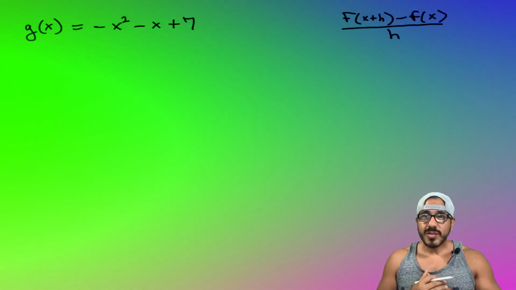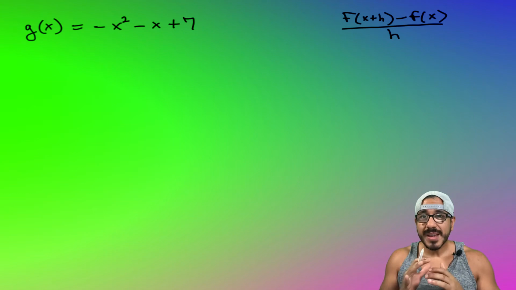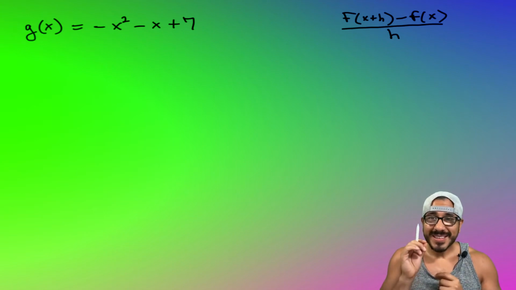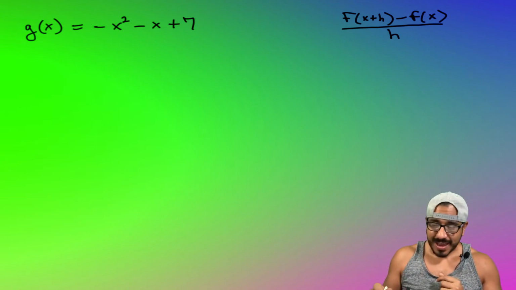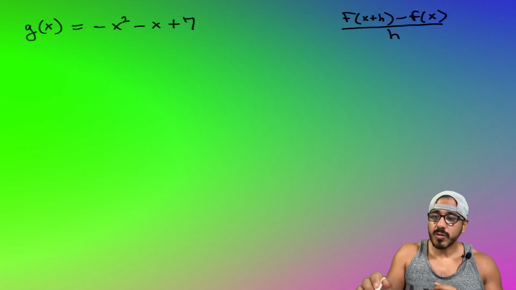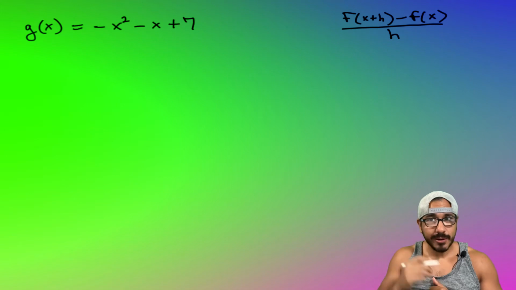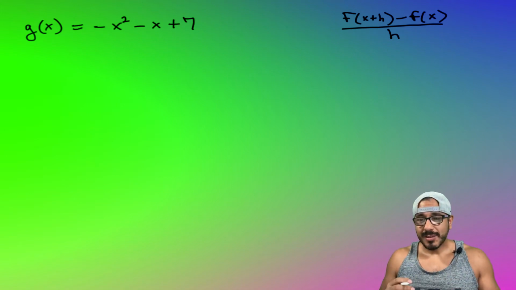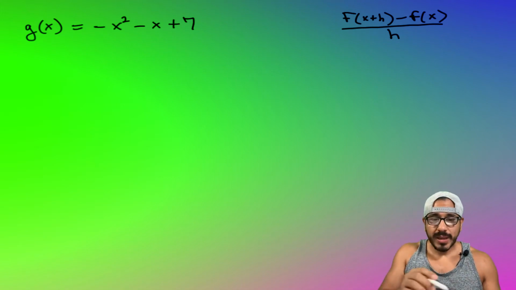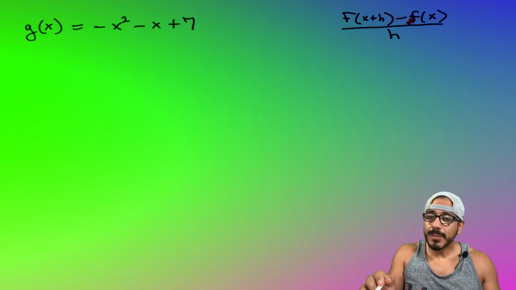All right, folks, here for example 2, we're going to do the same thing. We're going to find the difference quotient. And again, I want you to write down the difference quotient every time until you have it. So let's go in here, and people are like, wait, this is g of x and this is f. Remember, this is just a placeholder.